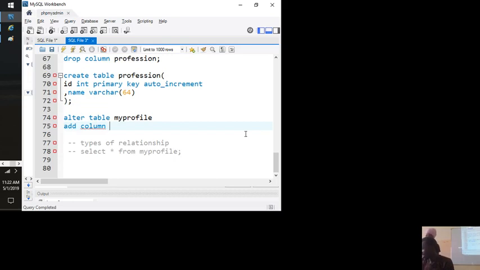This one? Yes, if you click on this, it's trying to run everything here. You get it? If you run this, let's see something here.